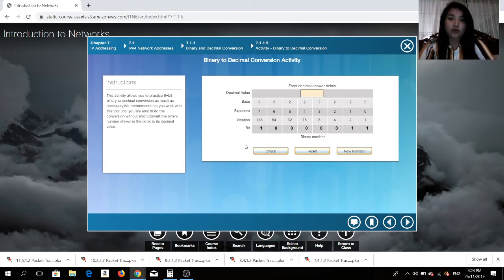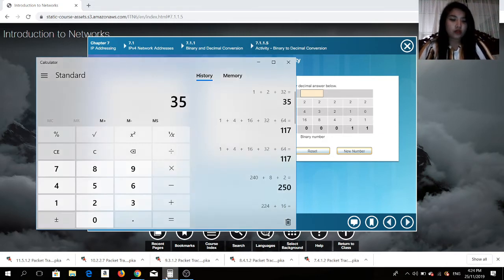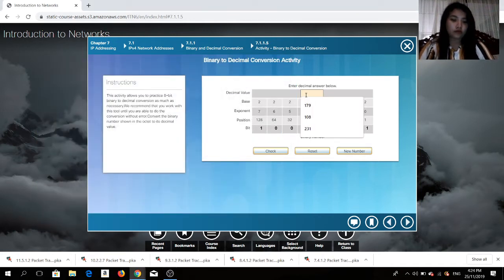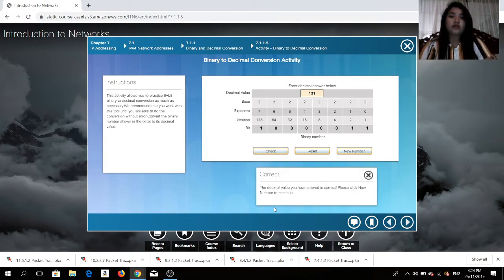1, 2, and 128. 1 plus 2 plus 128 equals 131. Let's check. The decimal value you have entered is correct.